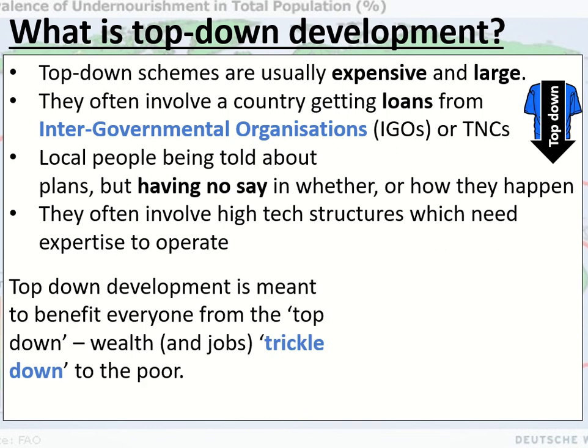Now, the idea of top-down is that it's meant to benefit loads of people, masses, like hundreds, if not millions of people in some cases, and this is one of those cases, through a top-down approach. So you build the thing at the top, the government decides and generates the wealth and the jobs, and all of the money that's generated by people's salaries and the knock-on effects of the trade that the country gets and the energy it produces in this case, it trickles down to those that are less fortunate.